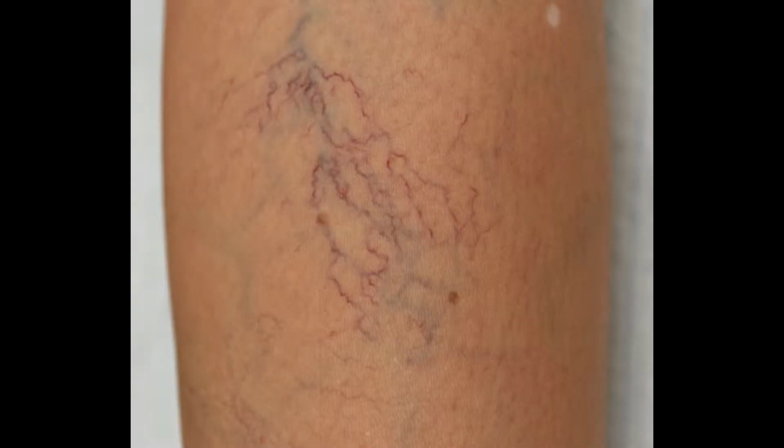What these veins represent are dilation or enlargement of the veins that are very close to the skin surface, and since they're carrying primarily low oxygenated blood, they appear as a blue vein. Some of them can actually get quite obtrusive, protruding and tortuous or snake-like in their appearance, and be quite embarrassing for people, and even prevent them from wearing skirts or short pants, which is tragic because they're very easy to address and fix.